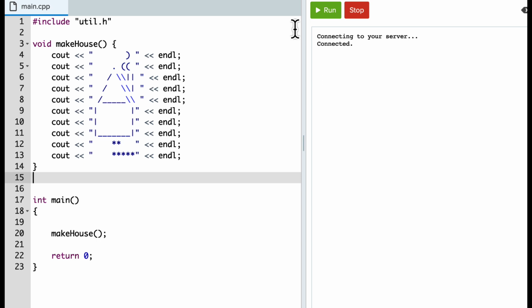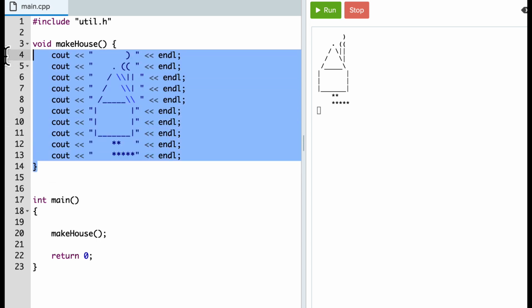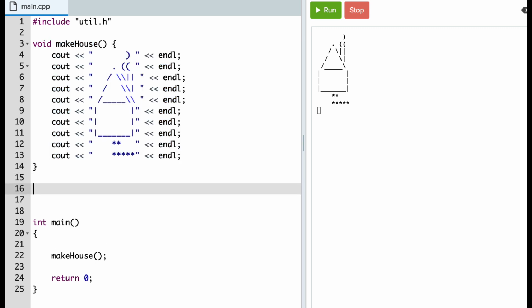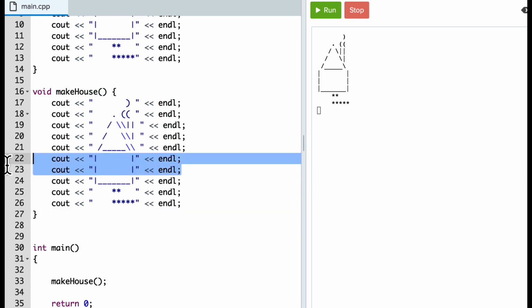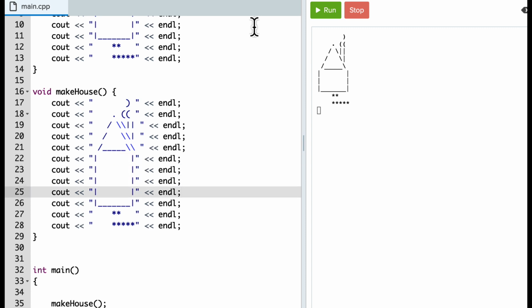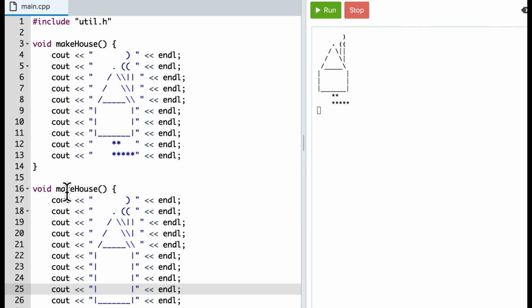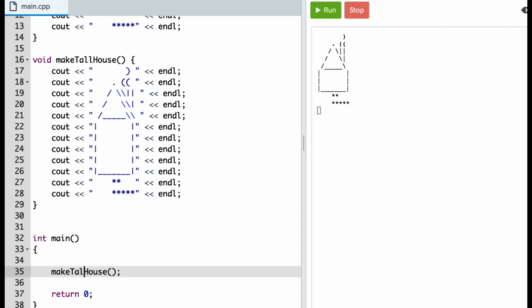Okay, so we're going to look at how we can break a bigger problem down into smaller problems. So right now I have this function called makeHouse. And I may want to make the house in a couple of different ways, but I'm going to say, okay, well, I might want to make a larger house. So if I wanted to copy this down, I can make a larger house by adding more walls to it, things like that. I can just take and copy and paste and create a big house. And so I can say make house, make tall house, and I get a tall house.